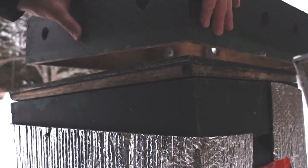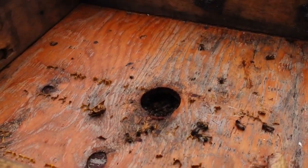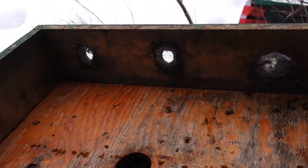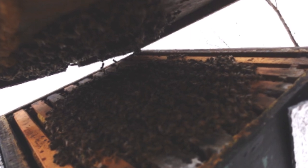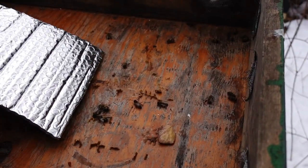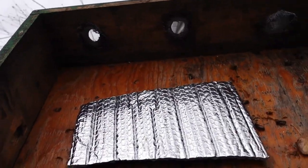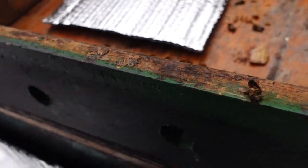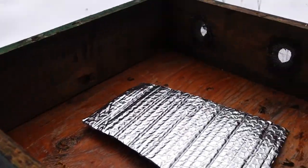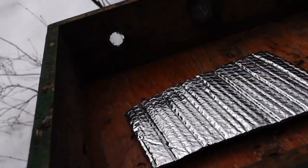Beehives should be made like Lego — they should just snap together. So they were clustering a little bit higher than I expected. You can see in the shot the cluster is just coming right above the top bars. I wonder why, because I don't think they're low on honey unless there's something in the bottom. Maybe moisture has gotten to the bottom of the hive and they're just getting away from it. Or there's something inside like a mouse or maybe shrews, but I don't think so.